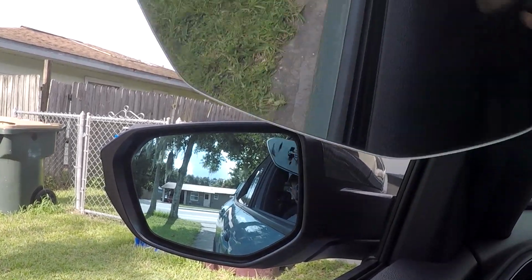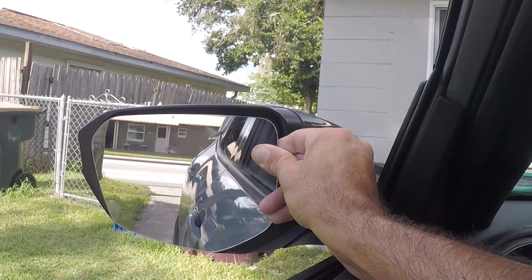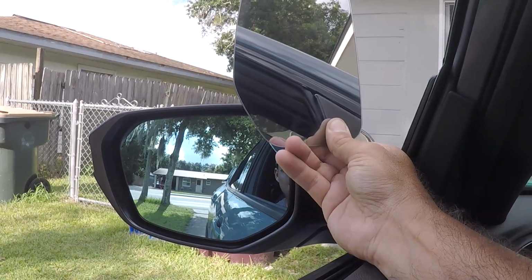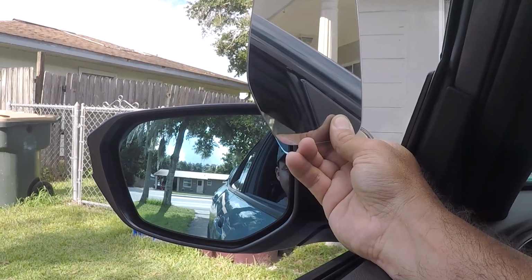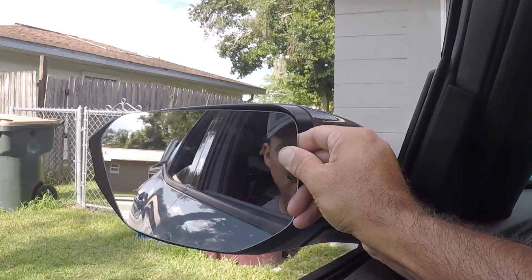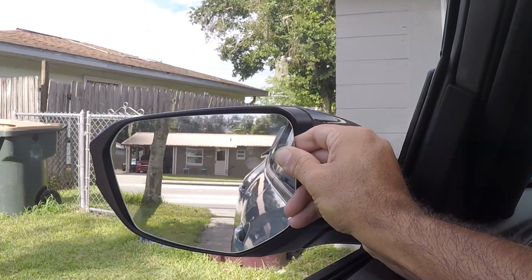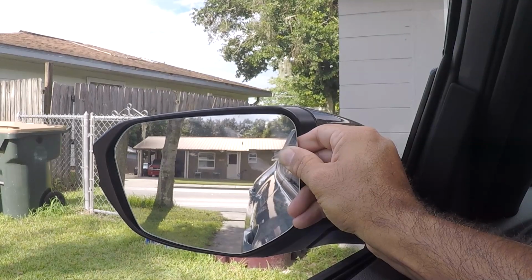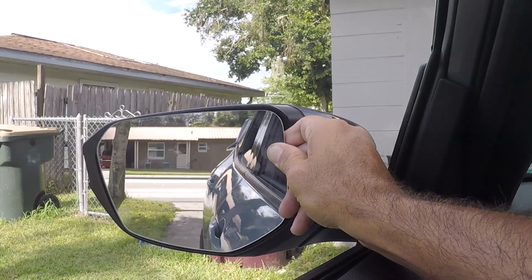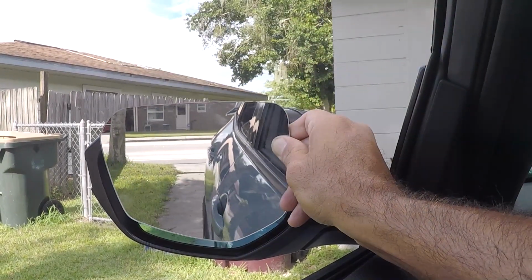But real quick, let's do a little comparison. Here's the OEM mirror. And that's pretty much the same angle that it's at. You can kind of see the tree there to the left. Move it out of the way, bam, you can see me and the second tree next to that tree clearly, and past that. Like, this is crazy. I'm trying to get the same angle without actually rubbing the mirror on that new one. But about right there. Zoomed in, zoomed out, zoomed in and zoomed out. It's crazy, man. I love it.